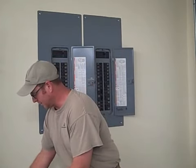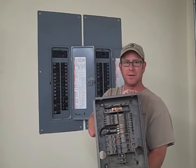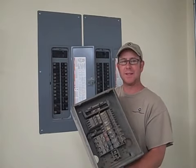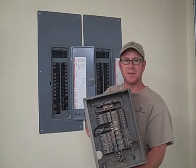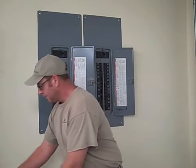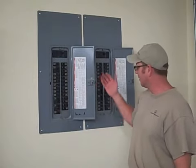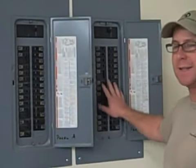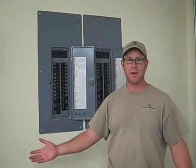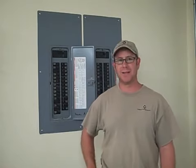The other thing is, older panels may look like this but they're not very large. The old circuit breakers — not very many — when a house was wired in the 40s, 50s, or 60s, there just wasn't as big a requirement for so many circuits as there is these days. Here we have a 3,000 square foot house. You can see there are 60 circuits in here, compared to an old panel that may have had 20, even in a 2,000 square foot house — that's still not enough by today's standards.